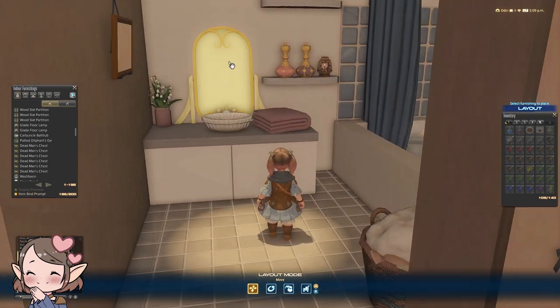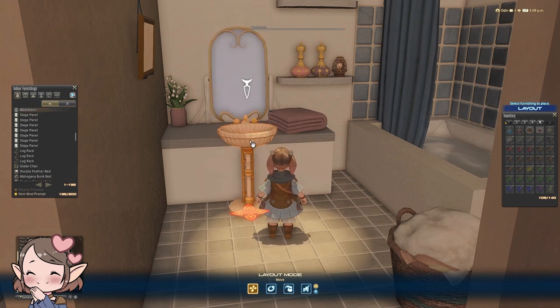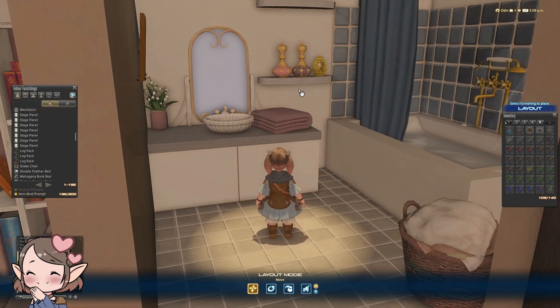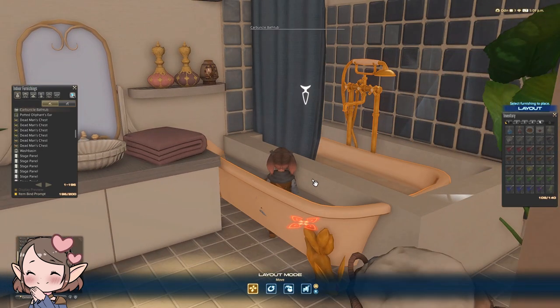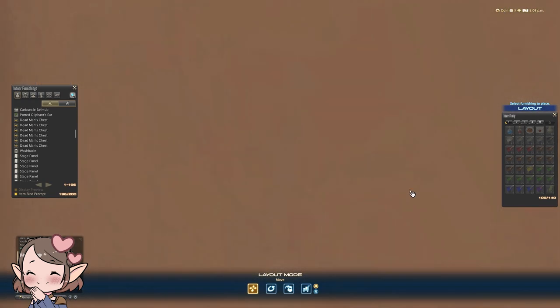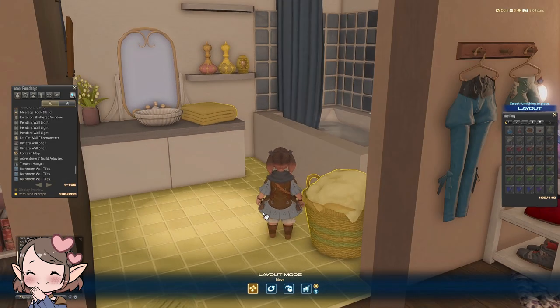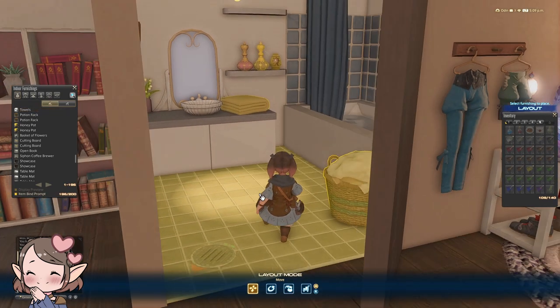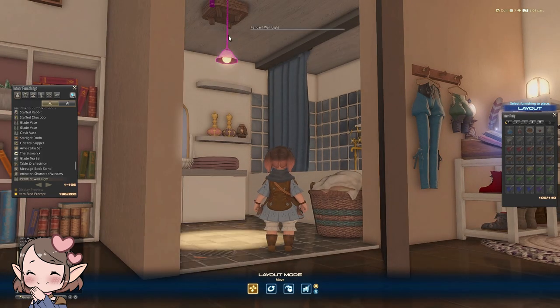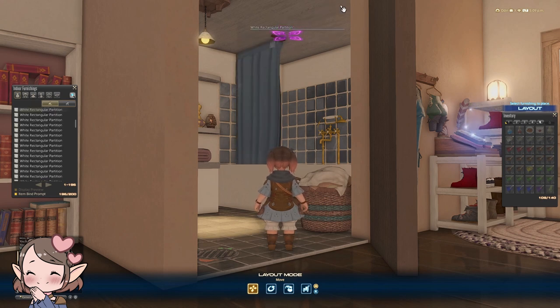In here, I added a small vanity mirror, or the classic dresser, to get the mirror. This wash basin is making the sink. Then some bottles. And the bathtub. The actual bath is the carbuncle bathtub. And then I have framed that in using white rectangular partitions. I used a few of the bathroom wall tiles as well on the floor. Here's a towel. As you can see, I did not use the whole stack. I only used the very top of it. And just some ceiling lights using the pendant wall light. This curtain is supposed to be hanging on this rod up here, which I made using a white rectangular partition also.